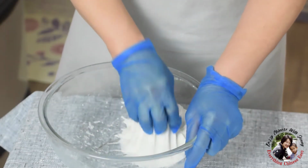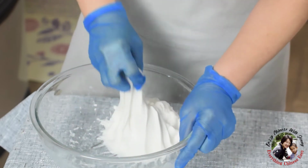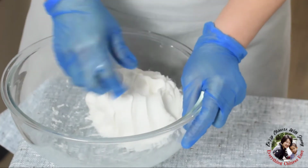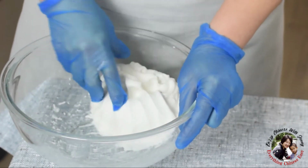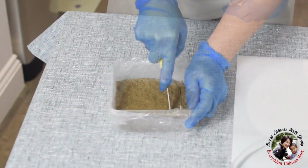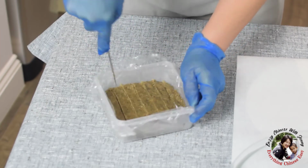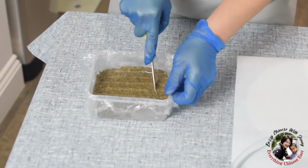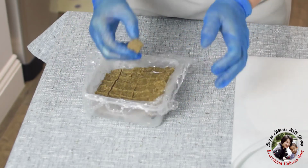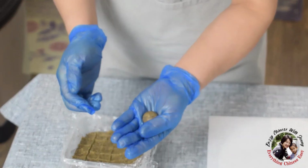After 5 minutes, this dough is very sticky. You have to wear gloves. Look, like this. Alright, I think my filling is also ready. This filling now is solid. I need to cut it into small pieces. Okay, good. And shape them into a ball, round like this.